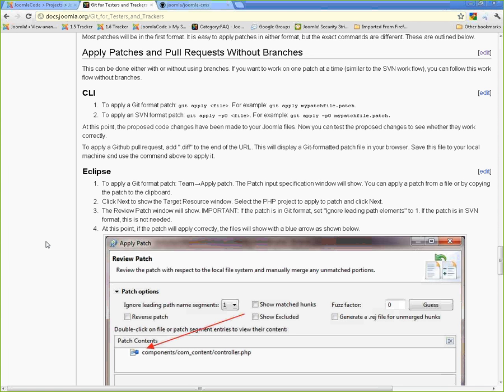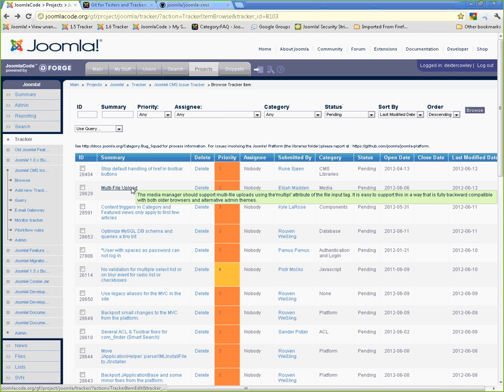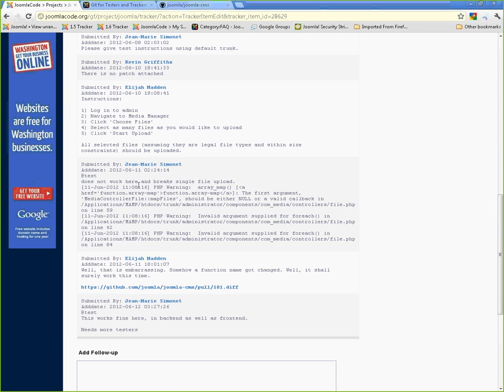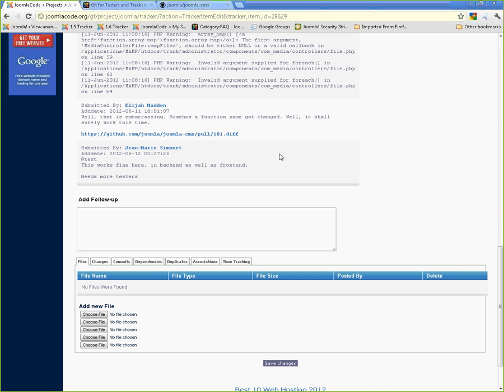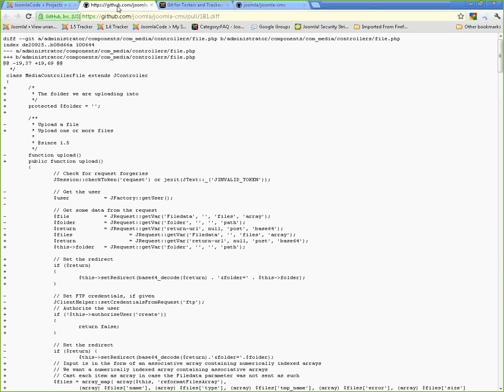First of all, how do you get a patch? Well, some issues will have patches already, and then some issues would just have a URL to a diff. For example, in this case, I've just got a URL to a diff file, and that'll just pull up a diff right here in my browser. And because it's a git diff, it's going to have this A/ and B/ in front of it.